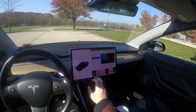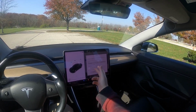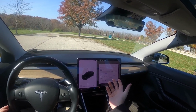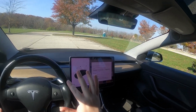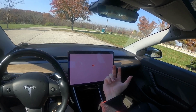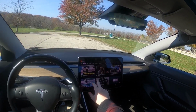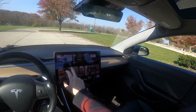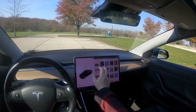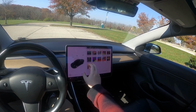You even have like a light show, and I actually tried this. You can schedule this for any time of day, and it'll blast a song and do a light show for like 2 minutes. You have Netflix, you have Hulu, you even have YouTube, Tesla videos. It must know their target audience here. You have a huge list of music stations to choose from, basically whatever you want. Kind of like Pandora, but for your Tesla.